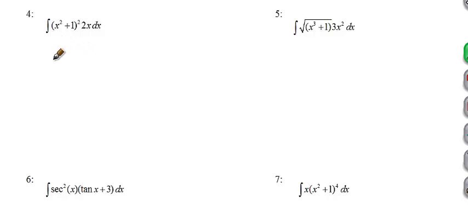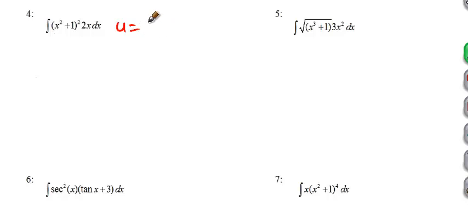So the idea here is you're looking for something that when you use the u substitution, so we're going to set u equal to something, we want that derivative to be present in the problem, or at least a part of the derivative to be present in the problem. That makes things a lot easier. So here, if I look at the x squared plus 1, the derivative of that is the 2x, and I see that on the outside. Usually we have kind of like an inside and an outside of the problem, and when we have that, it makes our lives a lot easier. When we don't, sometimes we see some products here, but you need some part of the derivative of what you're letting u be to be present in the problem.